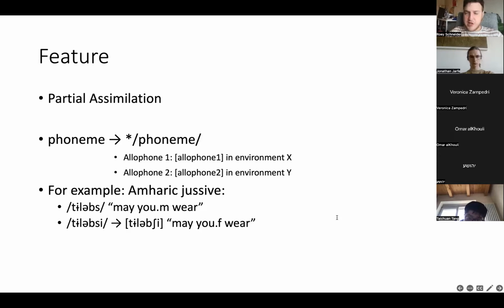But this does not mean that S and Shin are not also phonemes in Amharic. They are. There are words that are distinguished only by this. So two sounds can be allophones and phonemes in the same language. That's important. Any question regarding this or anything else? It's quite complicated.